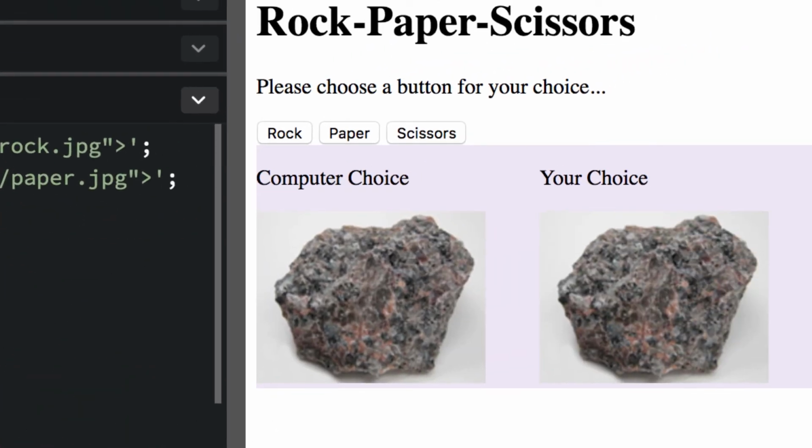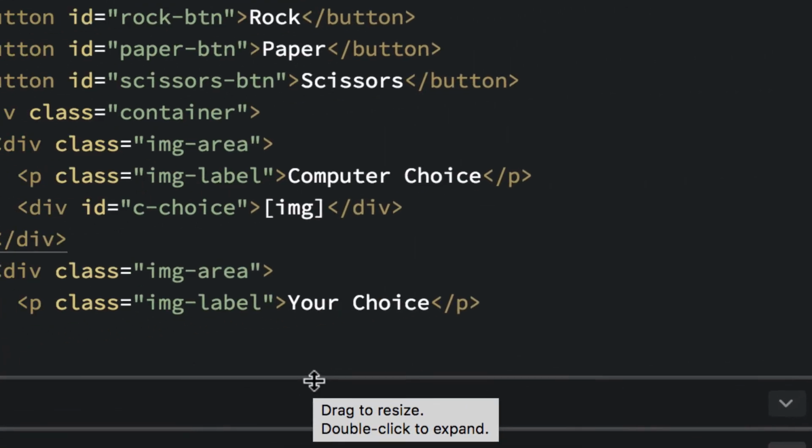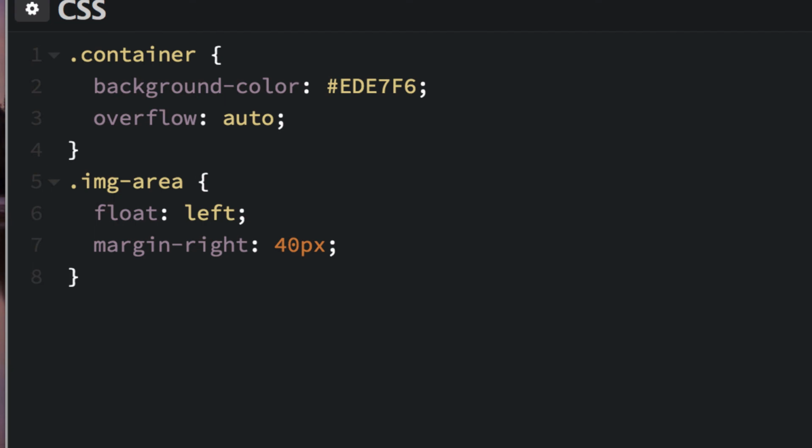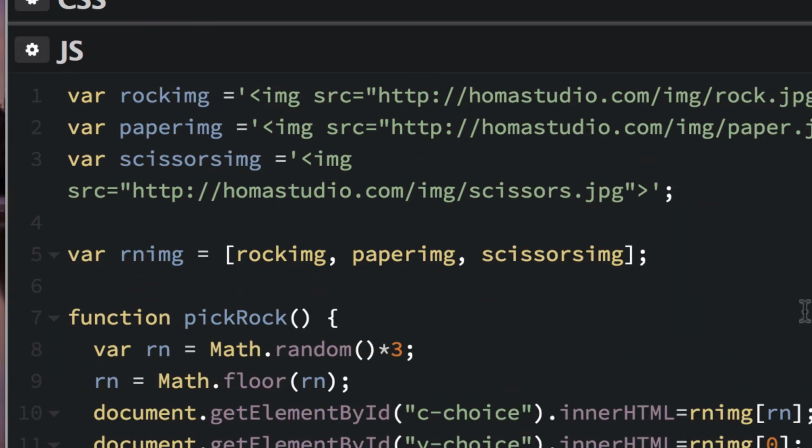So now I have two of them side by side. Remember, Y choice, this one's getting the ID from Y choice, which is this one. Where's Y choice? There it is. There's my Y choice. So it's taking that one and it's putting into Y choice. It's just targeting that area. And in that one, it is using 0.